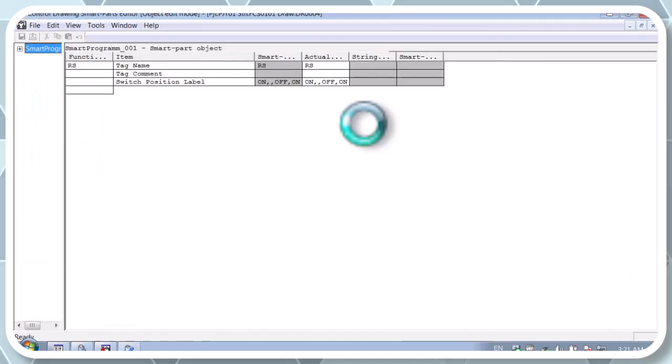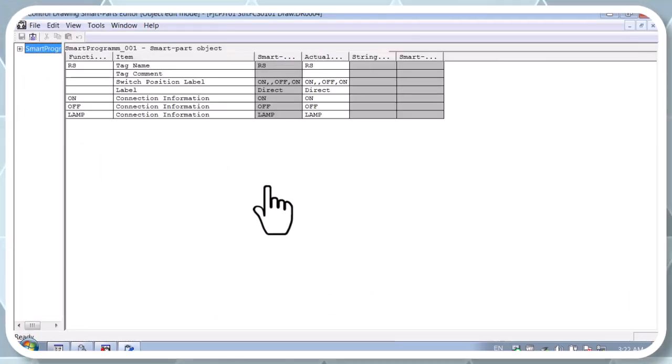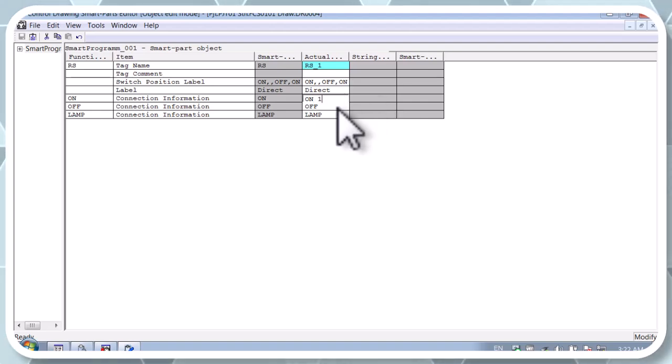And here, my friends, we need to bind the object parameters to our actual data. Let's change this one and our on button, our off button, and our lamp one.